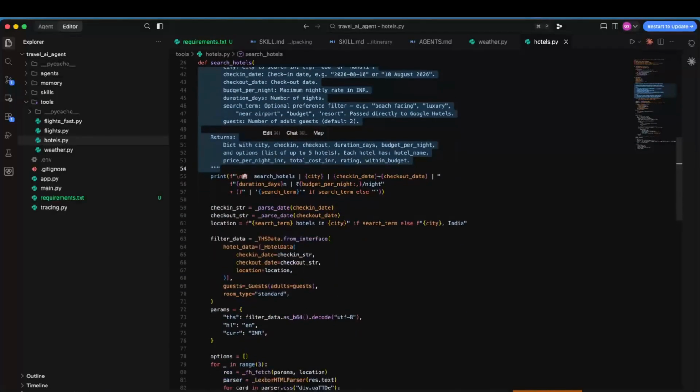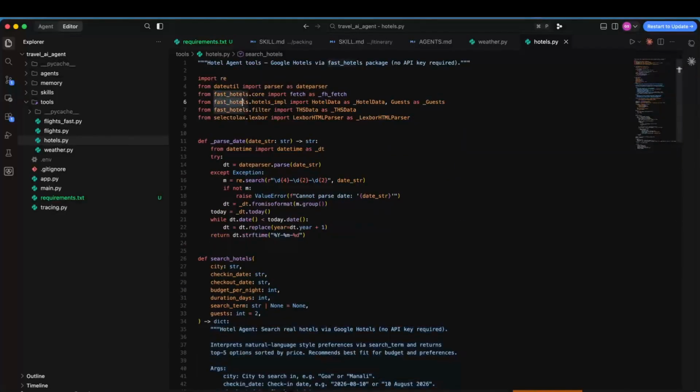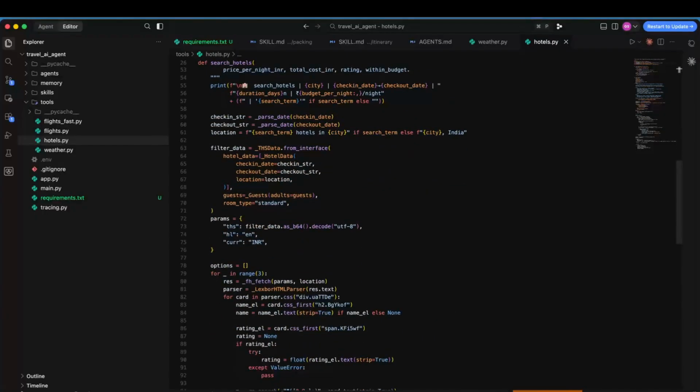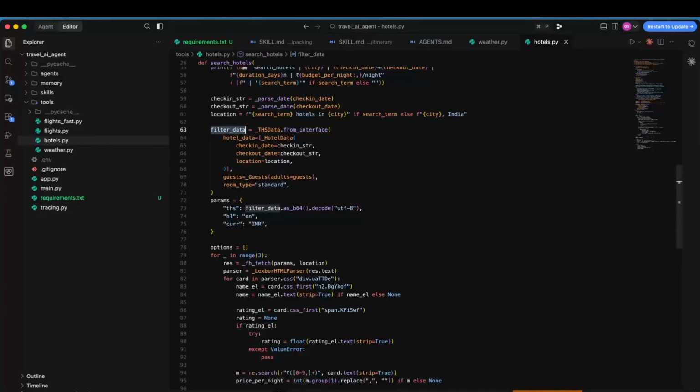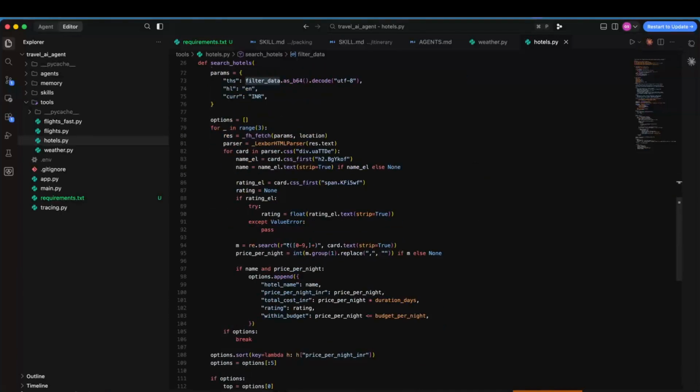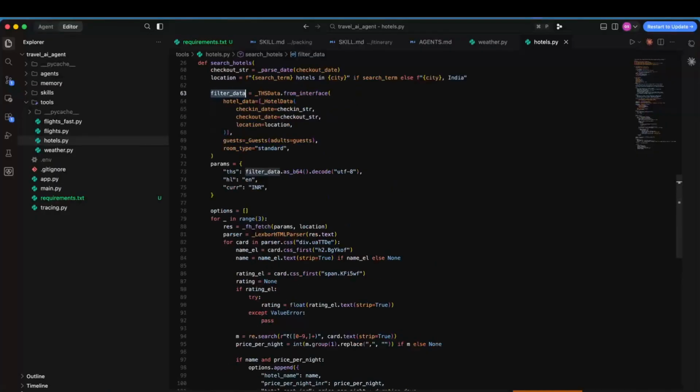And if you see, I'm using fast hotels. So using fast hotels, here it is doing fast hotel search. Okay, so I have added the filter, and this filter is going to be used in search here.